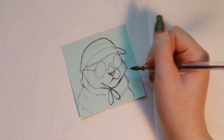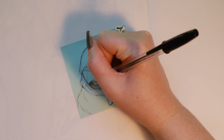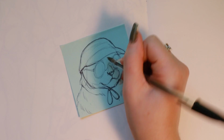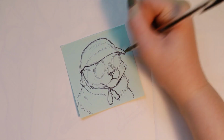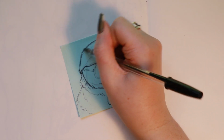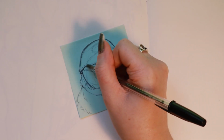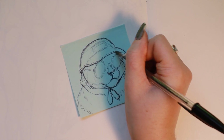I would say most of the time I can find things that sort of inspire me easily and motivate me to draw. Like, I'll just see someone else's art and I'll be like, oh my gosh, I absolutely have to draw something like that. For instance, today, I saw someone's art on Instagram where they had drawn a cat with a hat on and sunglasses, and here I am doing the same thing. So a lot of times my motivation to draw comes from things that inspire me that I see in my everyday life. So whenever I'm just not feeling that inspired, it makes it harder to draw.